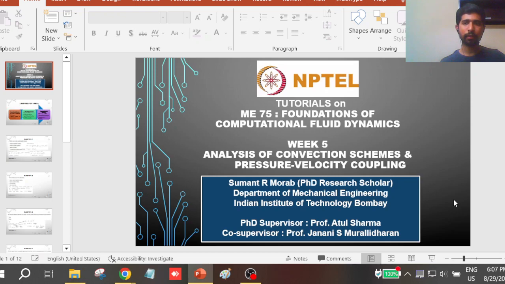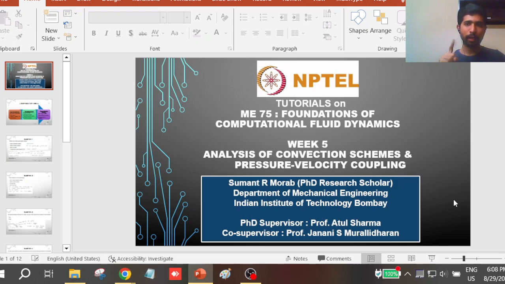So, continuing with that analysis, this week also we will mainly see how we can analyze different convection schemes and why we have to stick to a particular convection scheme when we have a given set of parameters. We will try to analyze these convection schemes for different conditions, which we will do using a simple code today. Then we will come to know which kind of schemes we have to use in which type of conditions. Okay, so that is the main agenda, that is point number one.